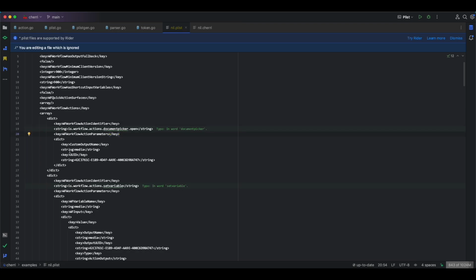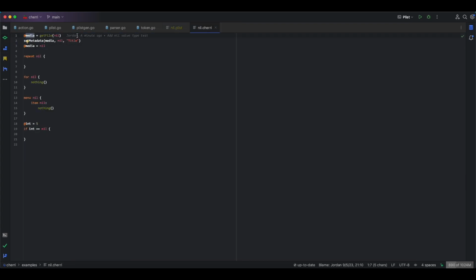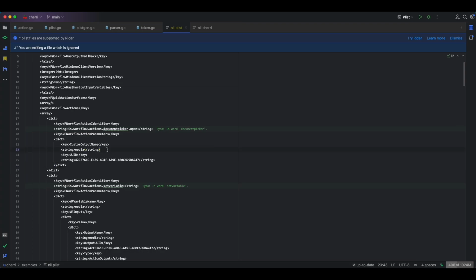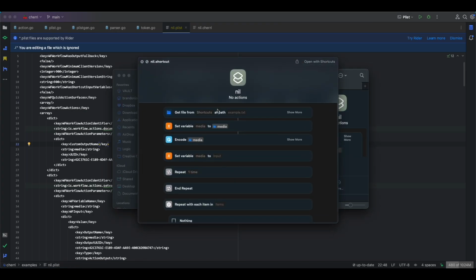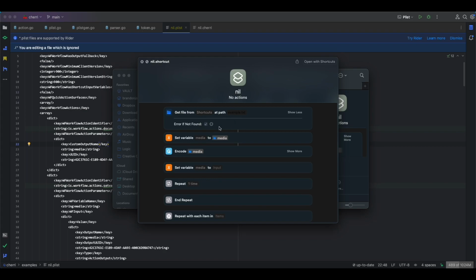We didn't give it any parameters, and here we just have a dictionary of the custom output name and the UUID, which is media, because that's the output variable, which we just put there because, I don't know. I think maybe we could remove that at some point, but if it makes for a slightly smaller shortcut, that'd be something to pursue someday. Anyway, that's another video. But if we just don't put anything here, I found that, check this out. It doesn't care.